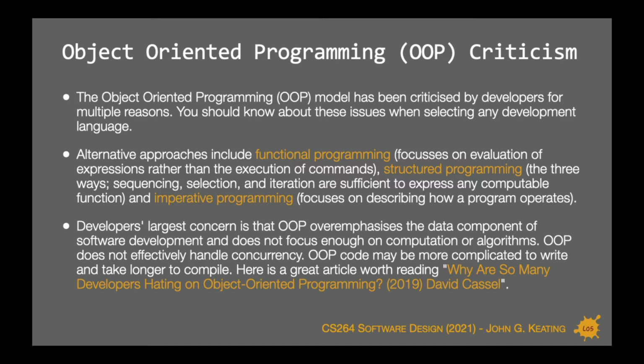The developer's largest concern with OOP is that it overemphasizes the data component of software and doesn't focus on the computation or the algorithms. Okay, so OOP does not effectively handle concurrency. Do you know what I mean by concurrency? Doing 2 things at the same time or multiple things at the same time, yeah? Okay. It can be more complicated to write and take longer to compile.